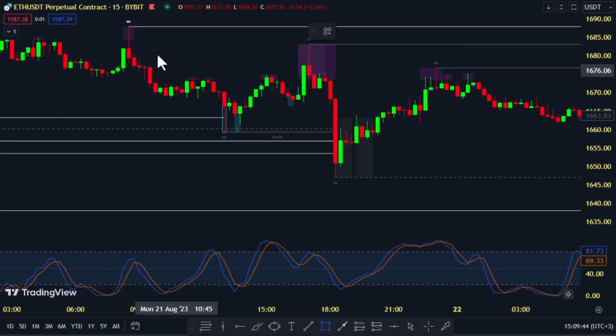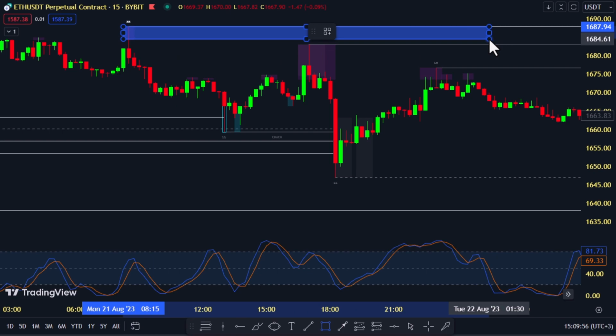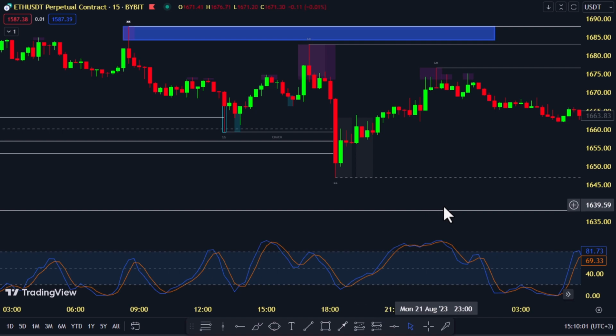Okay, let's shift gears and talk about the rules for a short trade. First, make sure you only sell after a bearish character change. You're looking for those red candle bars. Next, wait for a bearish liquidity swipe, which will show up as gray or purple backgrounds.